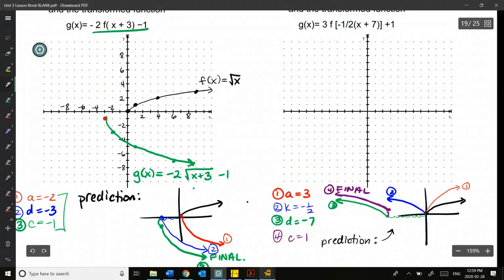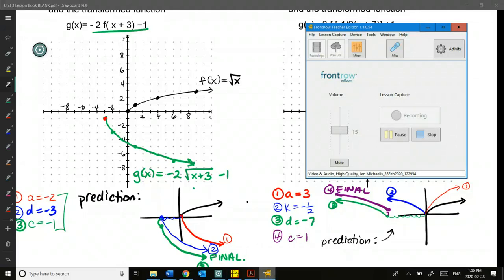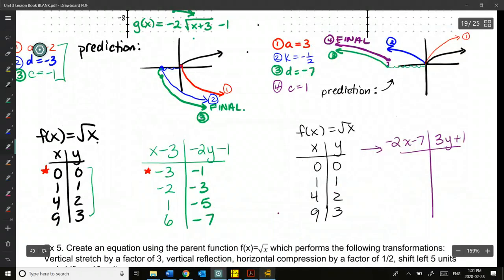All right, guys, so this is what your prediction should look like if you did your individual sketches here. So A, K, D, C, that's what your prediction should look like. And then we'll take up the points in a second, okay? Great. So this is what we should get for the tops of our equations, and then you're just going to calculate out your points here. So take a couple seconds to plug each of those in.